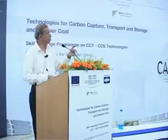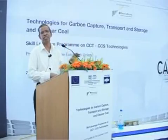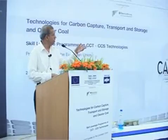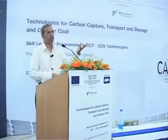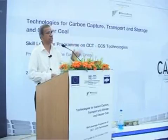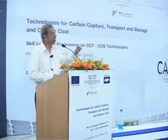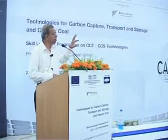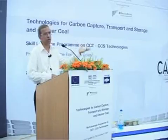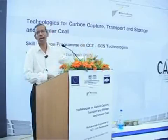Now, these gasification-based IGCC systems have to have an inbuilt gas cleaning system, which has to be very stringent to provide clean gas to the gas turbine. The gas turbine puts a stringent restriction on gas quality. They even specify sodium at some 23 parts per billion, calcium at a few parts per billion. Like that, contaminant concentrations are very stringent. So to assess the trace contaminants coming in different streams, it was tested in these pilot plants. Then different fuels were tested here: lignite, high ash sub-bituminous coal, pet coke, and high sulfur Assam coals. All these fuels were tested in this pilot plant to assess the suitability of the fuel for the gasification process.